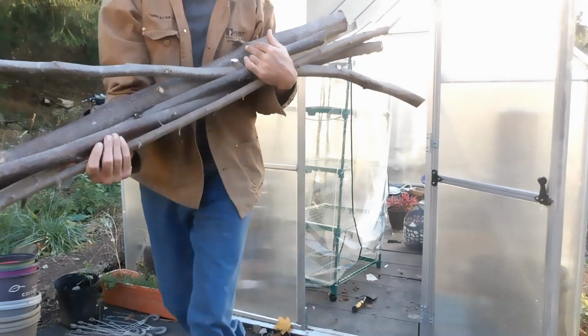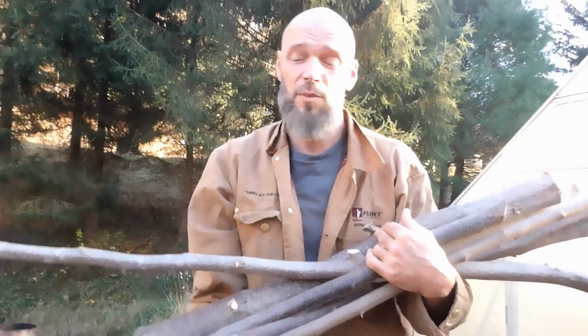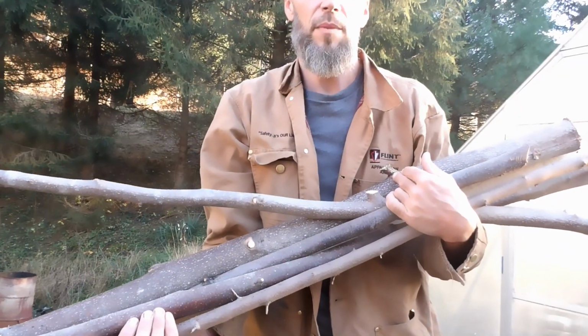Hello y'all, it's Valerie here, and today I'm going to be cleaning up my greenhouse so I can move these brassicas that I have and move them inside for the fall and winter.